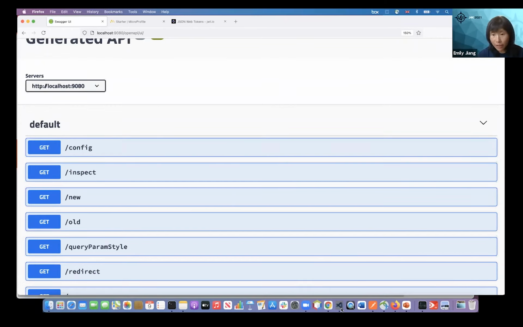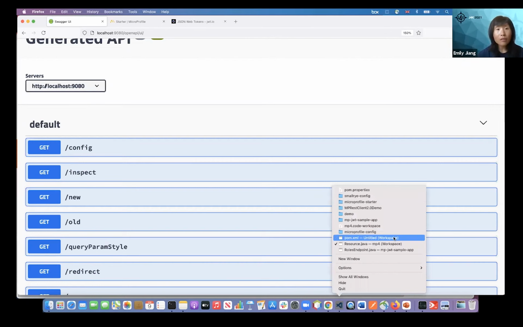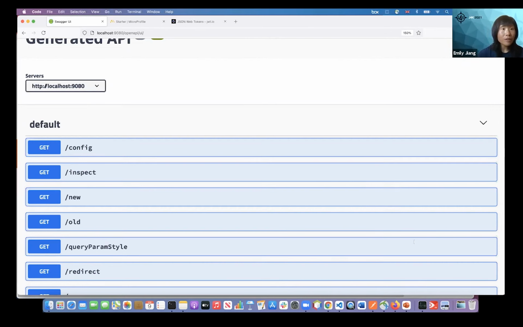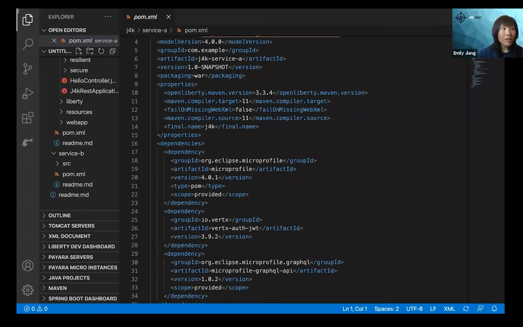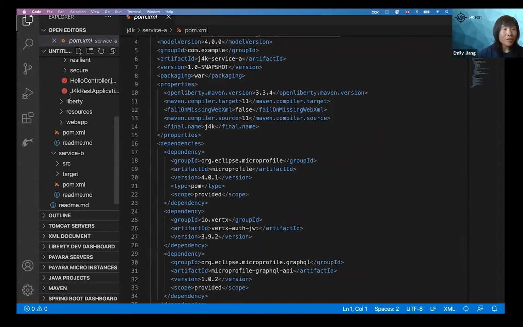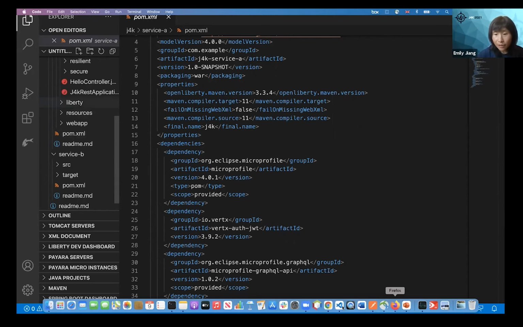Let me close the other one. I think my laptop is melting down. It's really struggling at the moment. Sorry about that. Don't know what happened.